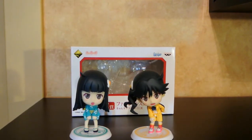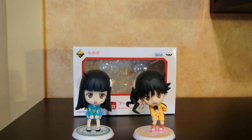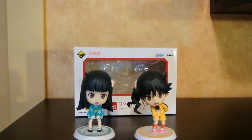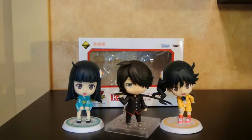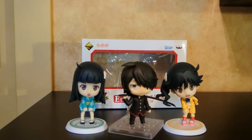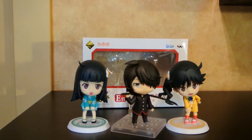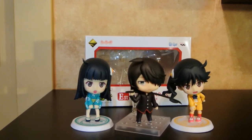Going on with the Monogatari trend, I was very happy to pick up on AmiAmi Preowned these two Kucharas of my favorite Fire Sisters from the Bakemonogatari series — my waifu Tsukihi Araragi and Karen Araragi. They are really lovely quality. Despite them being just Kucharas, they are pretty much the size of a Nendo and they look great next to their big brother. I'm so happy to have the Araragi siblings! But Good Smile, I am still waiting for a Tsukihi and Karen Nendo. But these will do for now as they are super cute and super lovely.